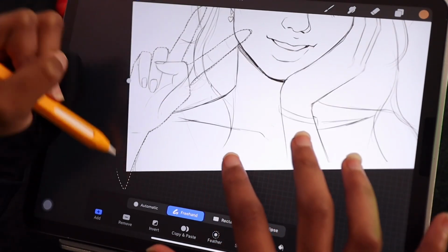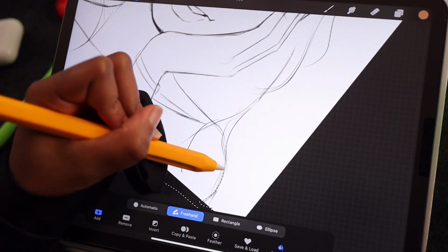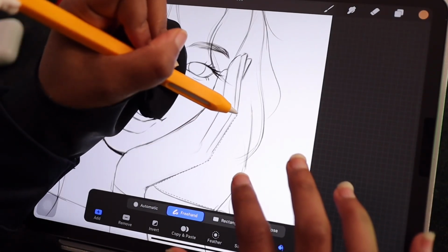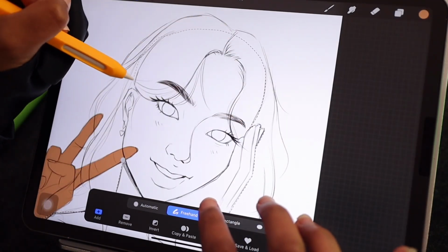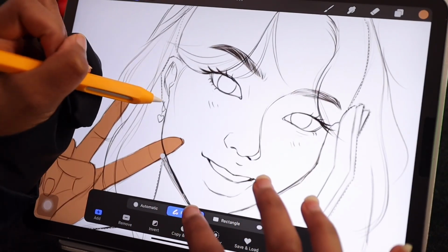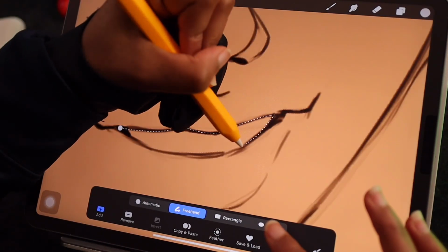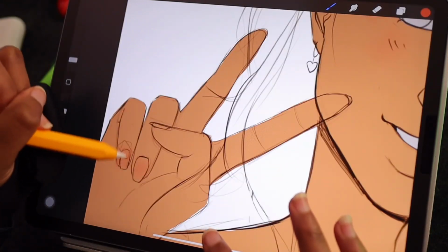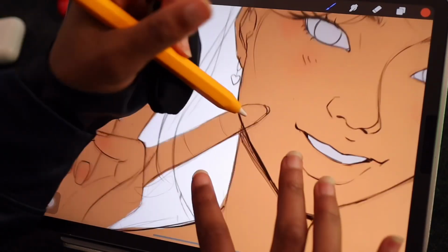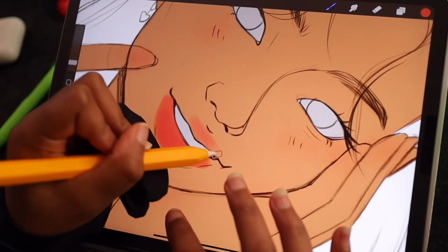But here I'm outlining the sketch. The sketch is pretty much the final version of itself, so I'm just outlining it to add in the skin color. I found myself using the lasso tool or the selection tool a lot in this drawing, and I really like how clean it made some of the areas of the drawing, but I still do like the sketchy look of my sketch.